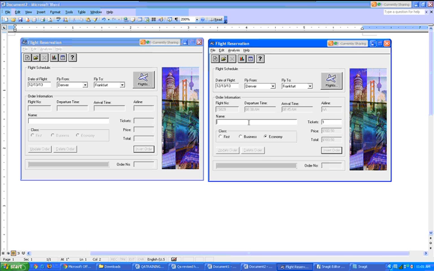Now, as I type in the name here, did you see what changed when I typed? The insert order gets enabled, right? Ticket order and ticket number pop up.